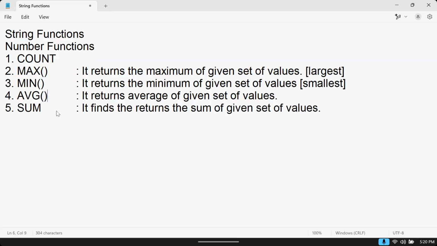So average, count, sum, all these are the string and number functions we have.